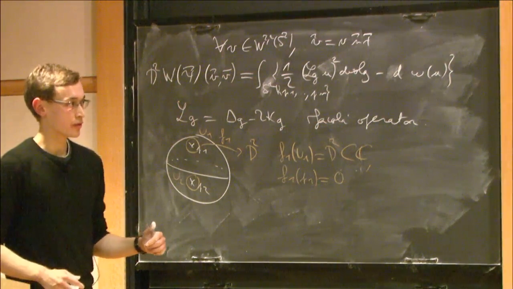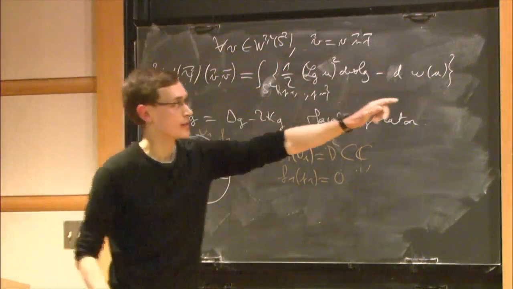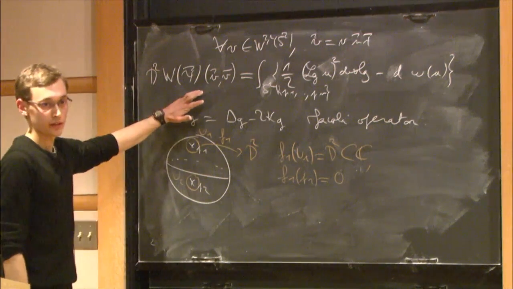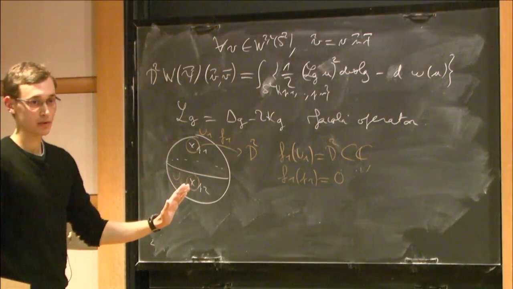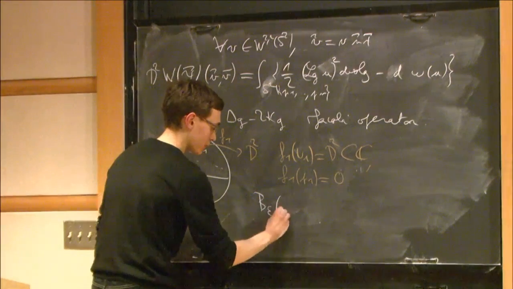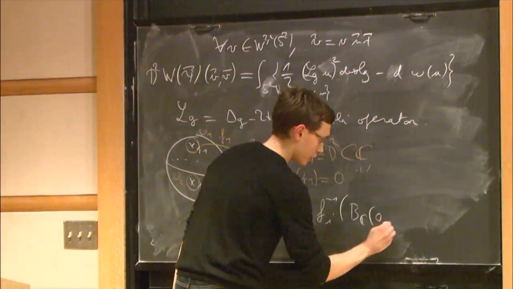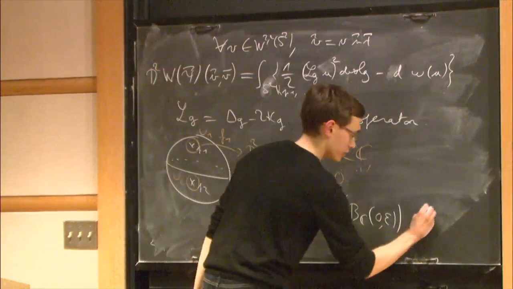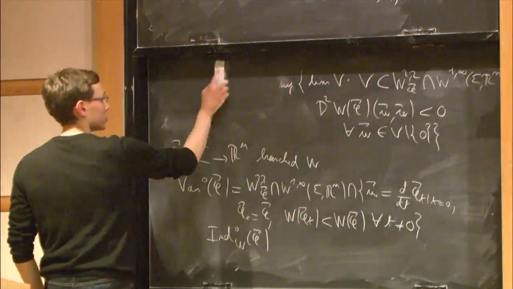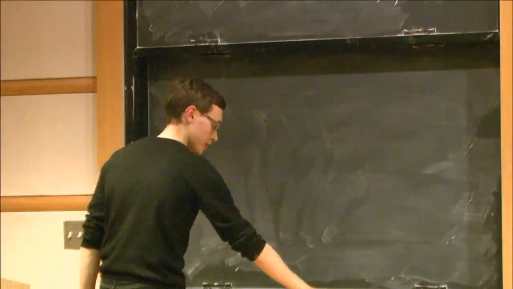And in general, if you remember this condition here about branched immersions, it would still work if v is an admissible variation in this sense. That is, if you take a normal variation satisfying this condition, then this formula is still true because this is well defined, so you can run the same argument. But for simplicity, I will stick to the case of multiplicity equal to 1 at the ends. Okay, and now I can define sequences of balls, and I just pull back the Euclidean ball of radius epsilon for all i.